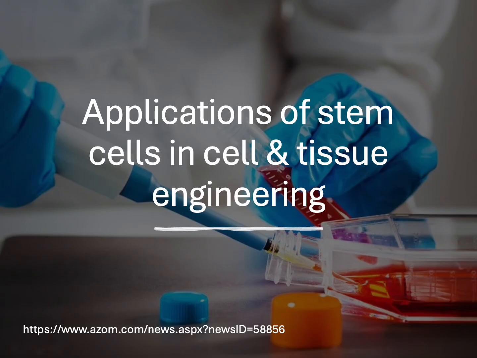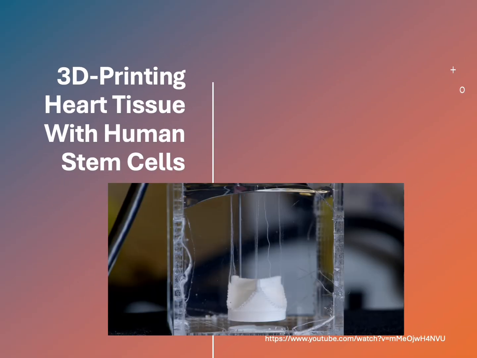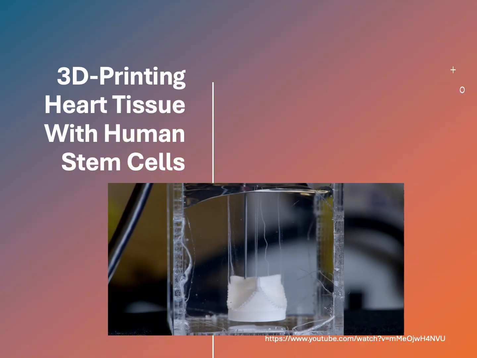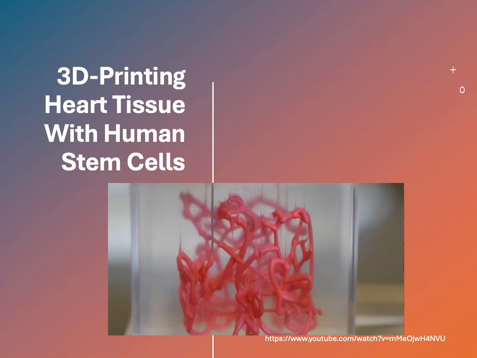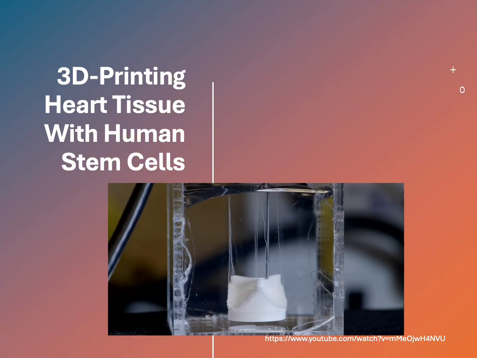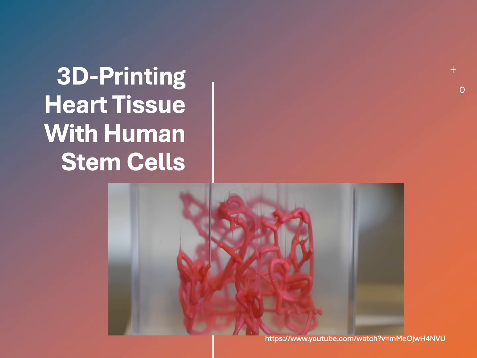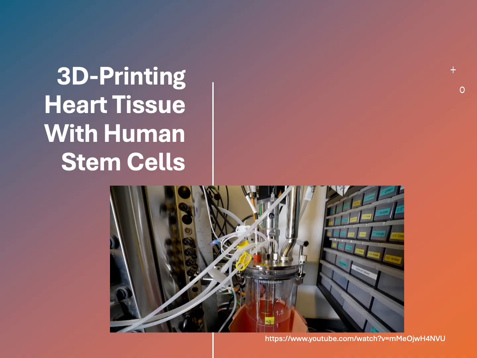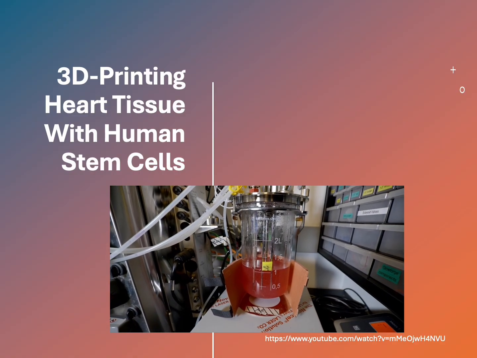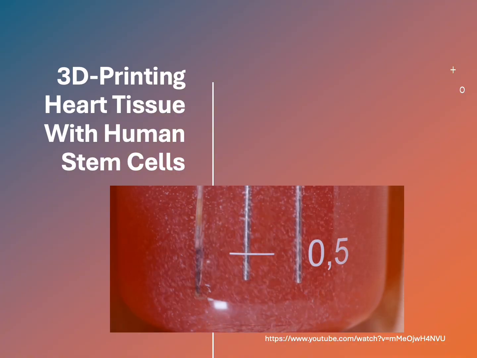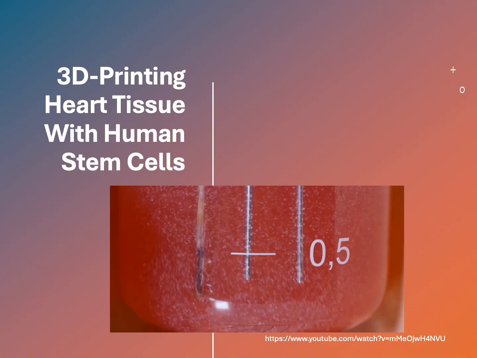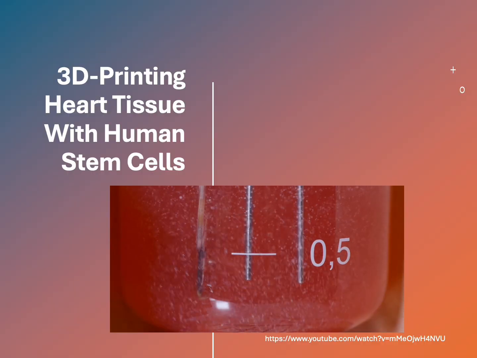Applications of stem cells in cell and tissue engineering. Dr. Scott's team has achieved a significant breakthrough in 3D printing hard tissue using human stem cells. This material you see in pink here is what the team calls stem cell mayonnaise. The latter is made up of clusters of thousands of cells known as organoids, which are condensed into a unique substance. The tiny white bubbles you see in the video are stem cells used in the printing process, which are cultivated in a large bioreactor where they grow and multiply.